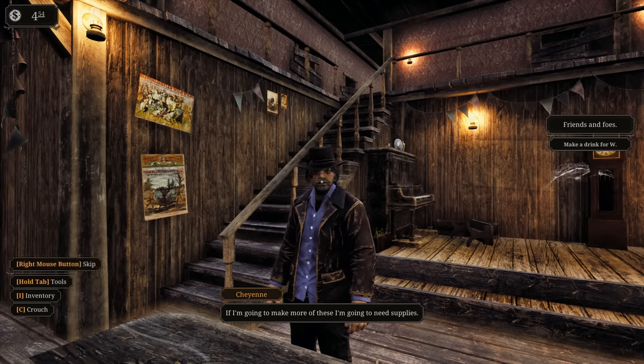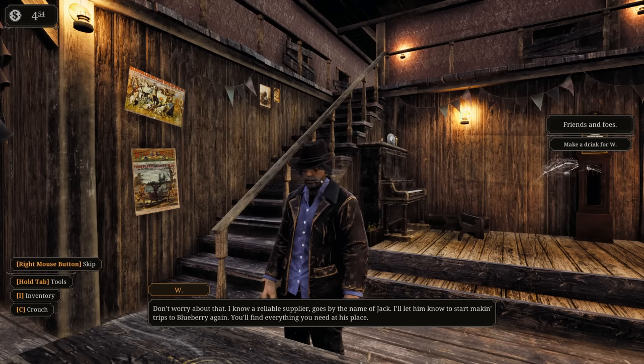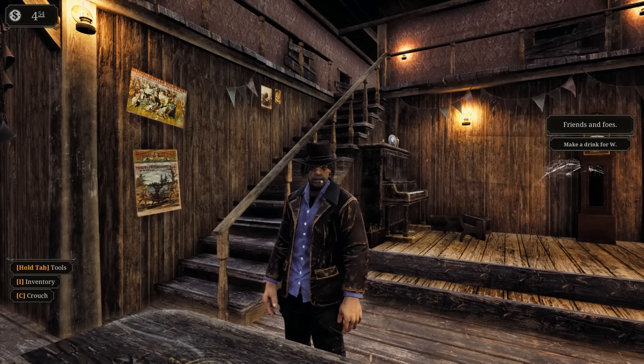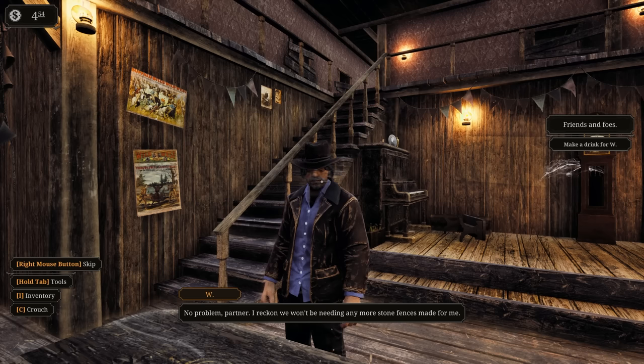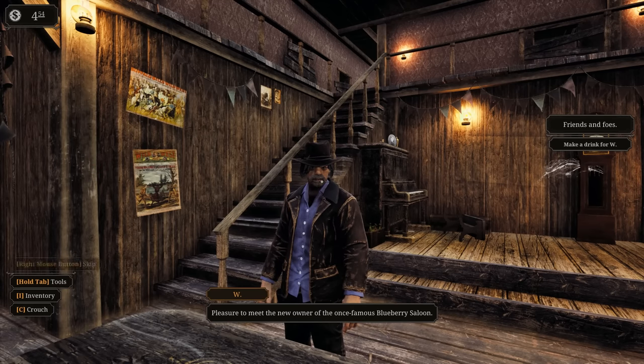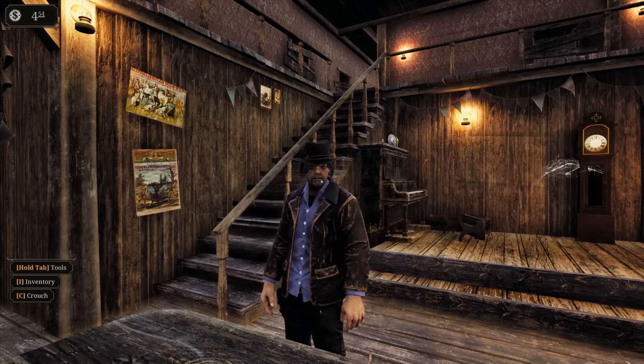If I'm going to make more of these, I'm going to need supplies. Don't worry about that. I know a reliable supplier. Goes by the name of Jack. I'll let him know to start making trips to Blueberry again. You'll find everything you need at his place. Okay. Much obliged. No problem, partner. I reckon we won't be needing any more stone fences made for me. I doubt. Yeah. Pleasure to meet the new owner of the once famous Blueberry Saloon.